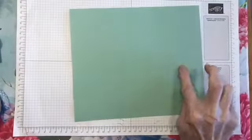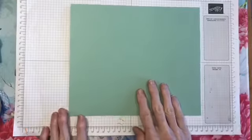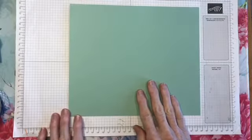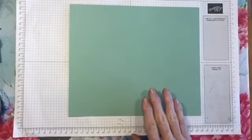We are going to start with a piece of mint macaron cardstock cut at 10 inches by 8.5 inches.